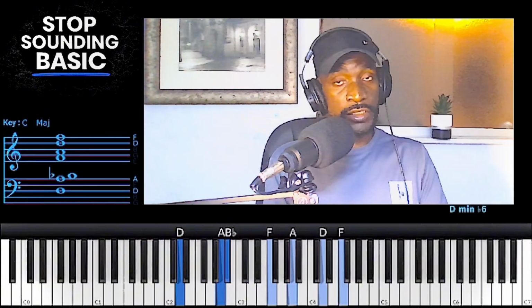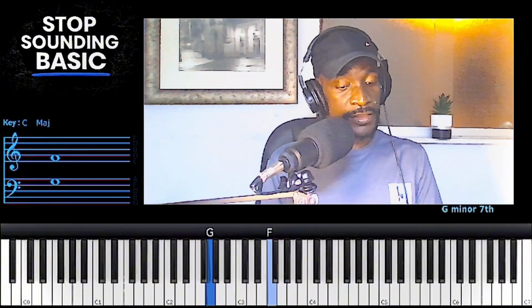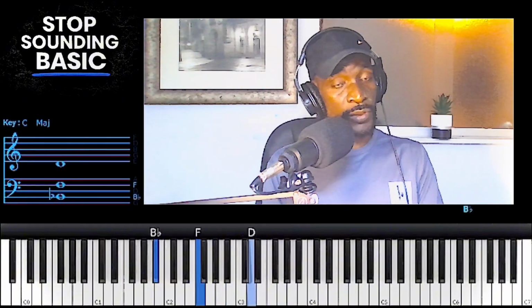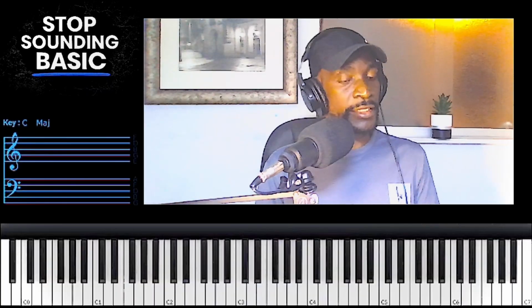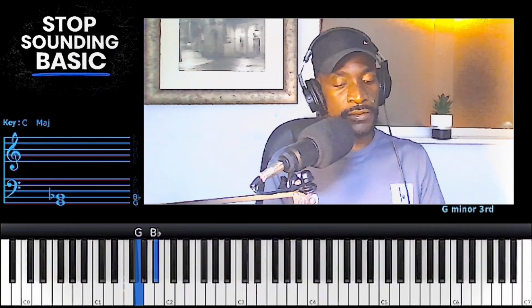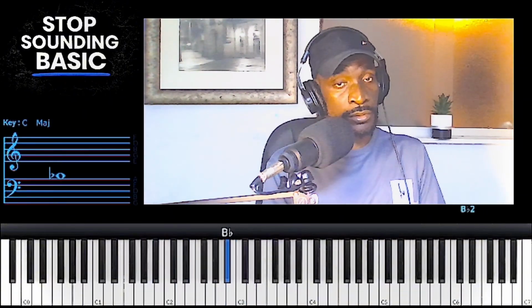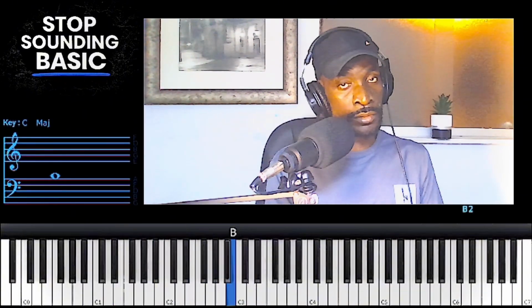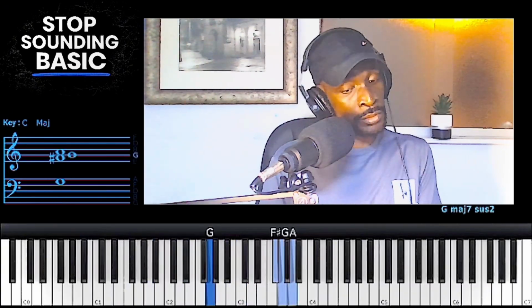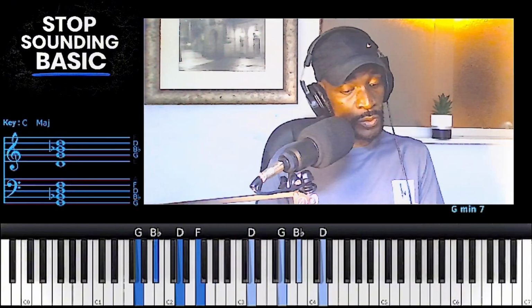If we're doing the 2-5-1 in the key of B flat, 1, 2, 3, 4, 5, 6, 7. Okay, now you will go into the 6, and we have to do a 2-5-1 in the key of the 6 of B flat, which is G minor. So that will be 2. You see, 2, 5, 1. So that's what I was able to do.